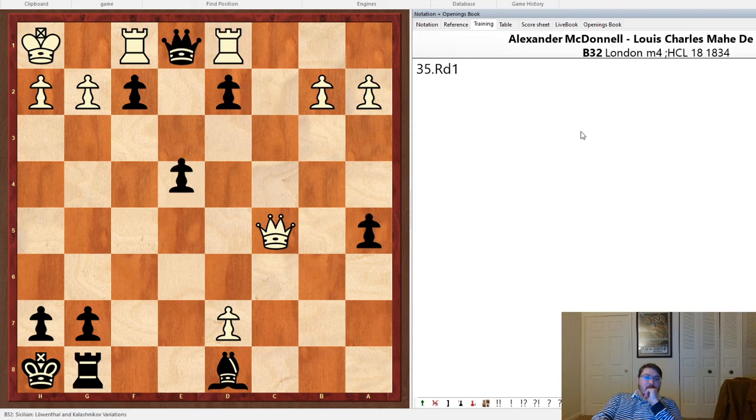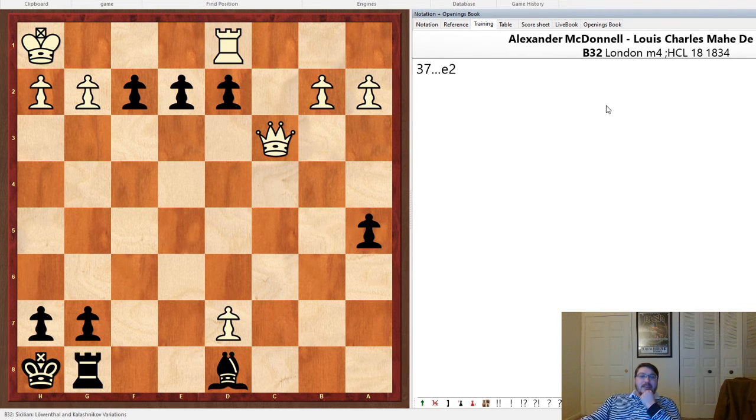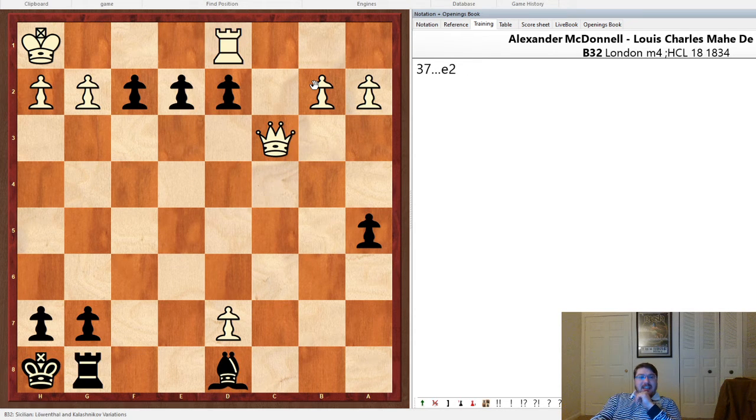I think at this point, La Bourdonnais was just having fun. And here, McDonnell resigned, which is another rarity for the 1800s. But I honestly don't think it was necessary to push your pawns to get this position. But it's certainly unique and certainly fun. And I think La Bourdonnais deserves credit for finding the prettiest win, not necessarily the fastest win, but the prettiest.